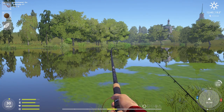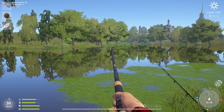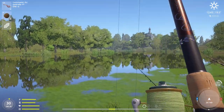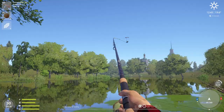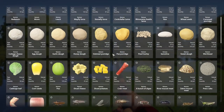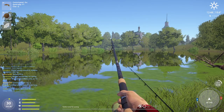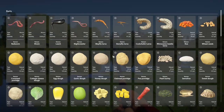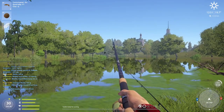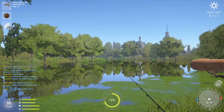Let's try another bait. Should we just go for a sturge? Let's do it. We got about 20 minutes left. Yeah, because that's just another one of them things I hate. All right. I love you, fish, but let's go with a mole cricket. And what do we got for ground bait? Let's go cheesy che. And we'll go right there.